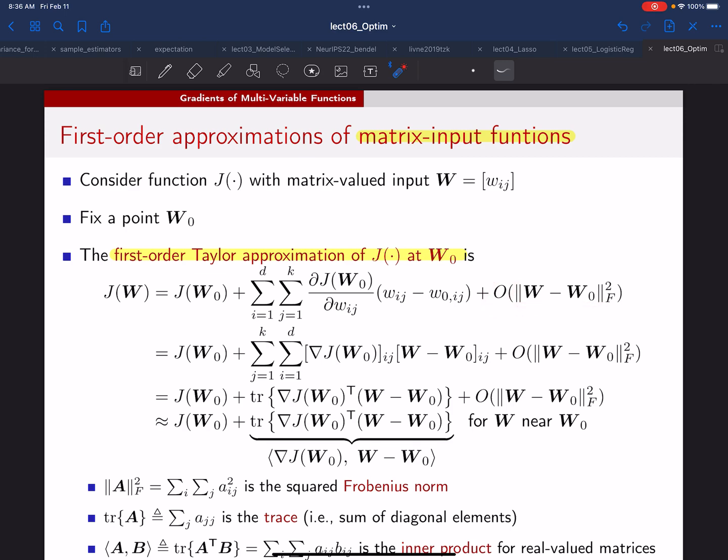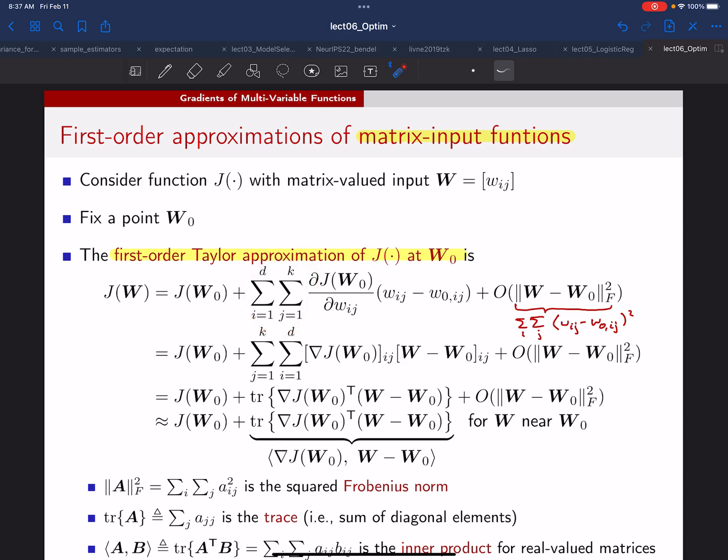And we're saying that they depend most strongly on the sum of quadratic terms. So here again, we're going to have a double sum over i and j, and we're going to have w_ij minus the reference point ij squared. If you remember, that's what the Frobenius norm of a matrix is. You sum the squares of all the values and take the square root, but because we have the square here, that cancels the square root. So it's a nice extension of the vector case, just with two different sums.